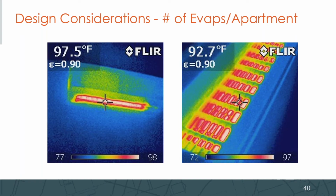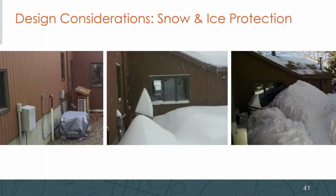And when we turned the lights on and we went in and we cooked and these lines got charged with refrigerant because we turned the breaker on, especially this one here. For some reason, this wasn't charged at all until we turned the breaker on. And then by the time we went to bed, it was 75 degrees in there, from 68 to 75, without calling for any heat. And the room I was staying in, which was this one, was up to 79 degrees in the morning. You really have to plan for overheating with these systems. You also have to plan for environmental conditions, but I think you all know this, right? You don't want these outdoor condenser units getting covered with snow.